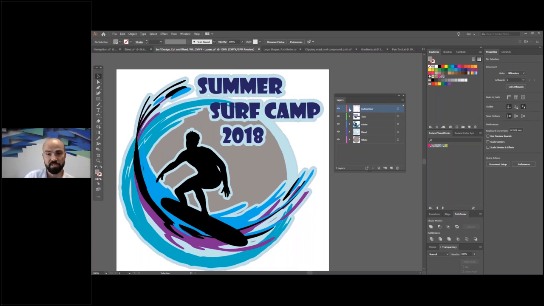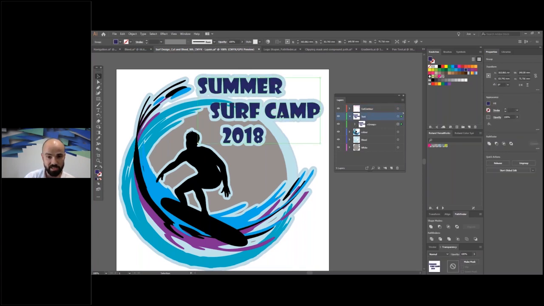But if you go into the sub layers as well, if you click on this little arrow next to your layers, it will then show me what's inside of those layers. So if we go to the text, actually all of this text has been grouped. So if I select it, you can see it selects all of the text in one go. So down here, I can see that there's a group. I could even name that group if I wanted to as well. So we could call that Summer Surf Camp or whatever we want.